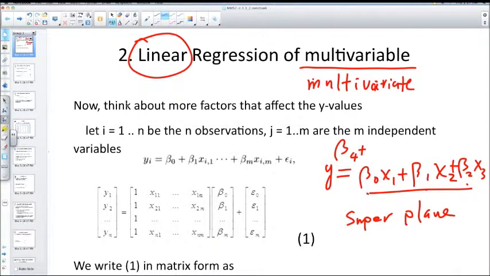So in general, you have n observations. That's the data set. I'm going to show you in a minute. And then you have m independent variables, n observations. And then the relationship we have, instead of 2 columns, in here we get m plus 1 columns. That's the only difference, because your one data has 1 to m, because you have m variables.